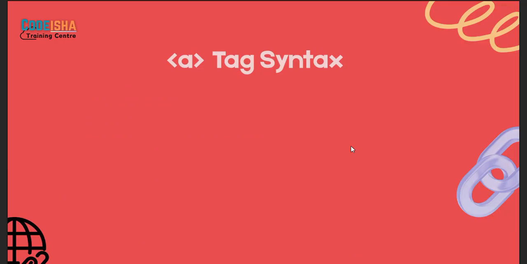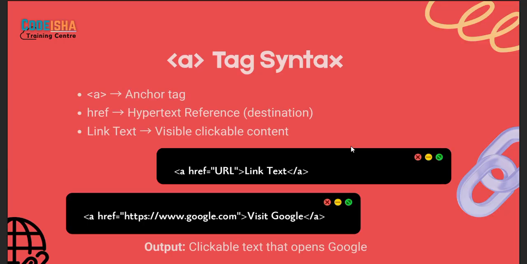So here the a tag is nothing but the anchor tag, and href is nothing but the hypertext reference, nothing but the destination. When we click on that link or button, which page do you need to land that user on?